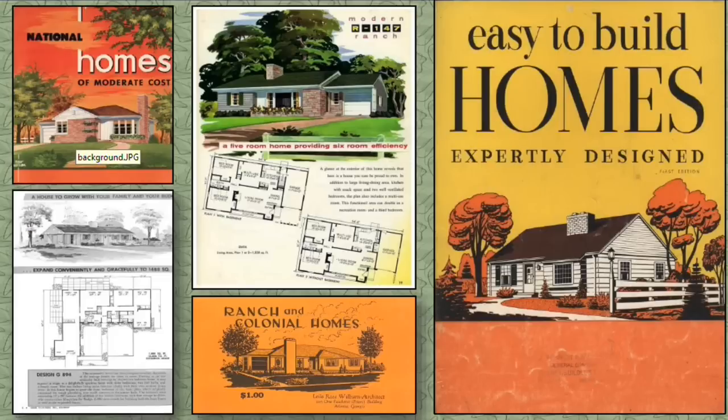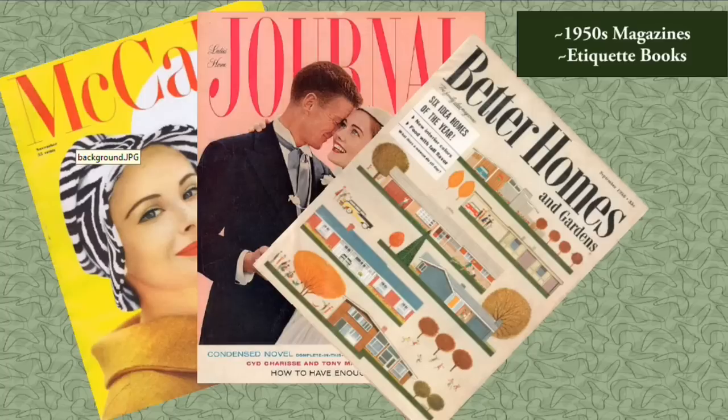To address these questions, I examined published ranch house floor plans from the 1950s. Publishing houses printed books and magazines which served as guidance for prospective home buyers. These plan books offered a statistical representation of common elements within the ranch house design and social themes expressed through an idealized residential floor plan. Floor plans from 19 historic plan books were used, from large builders, individual architects, and publishing houses nationwide, resulting in a sample size of 467 individually proposed ranch house interiors.